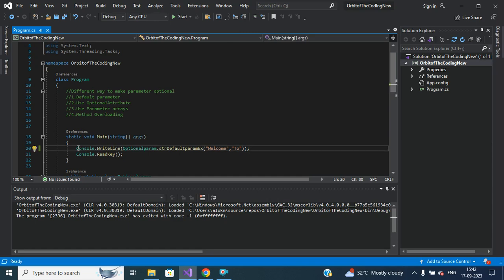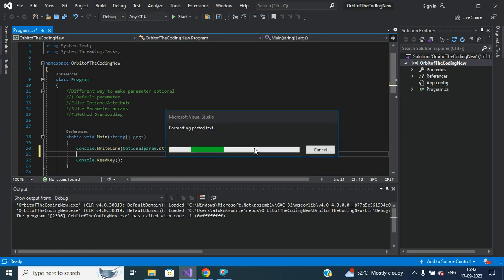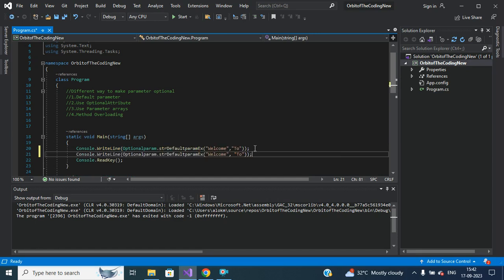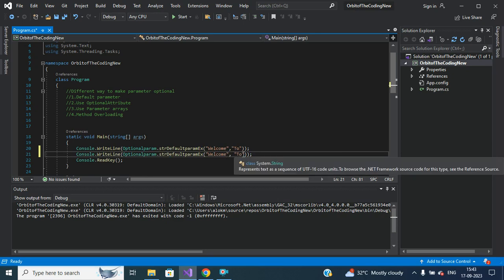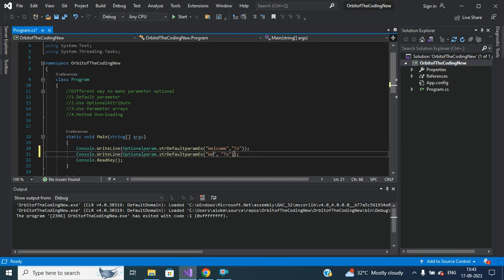Now I am not going to use the default parameter. I need to put a different value in parameter 3. I just copy the code and paste it below the line, and here you can see that we have three parameters.